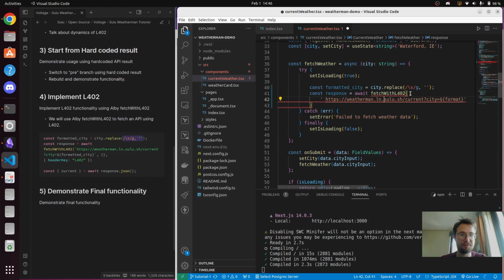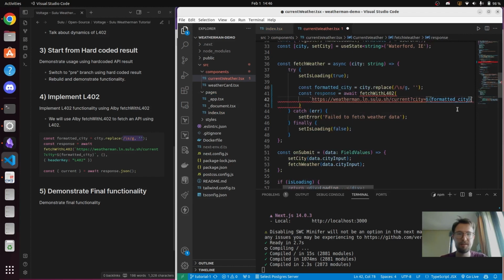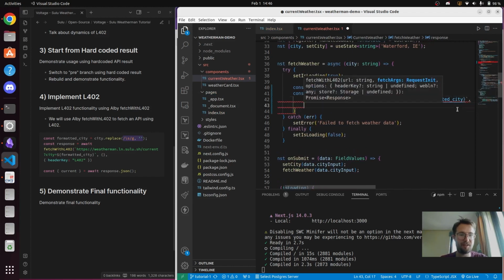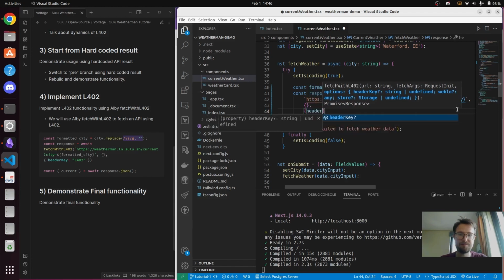So formatted city. Then we have the option to pass some parameters, which we're not going to pass in this case. And then we're just going to specify that the header key is going to be L402.